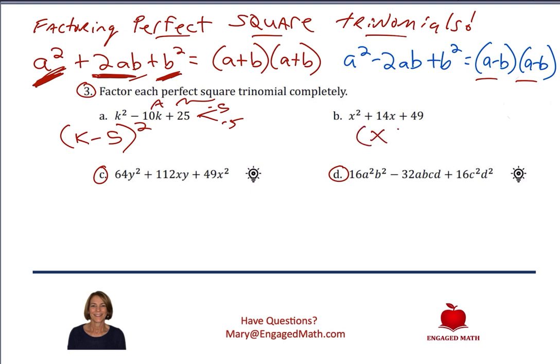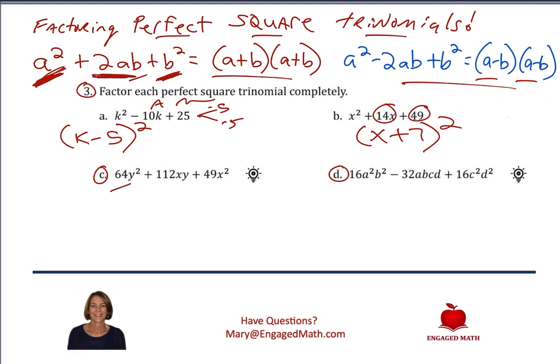So B would simply be x plus 7 times x plus 7, or x plus 7, the quantity squared, because the two numbers that add to 14 and multiply to 49 are 7, but you can also look at it based on what we know here. Now, I showed you all that at the beginning because I want you to recognize how to do the light bulb problems if you so choose.